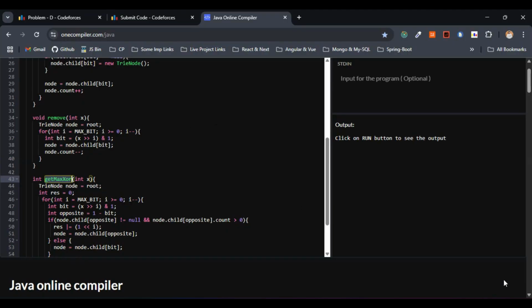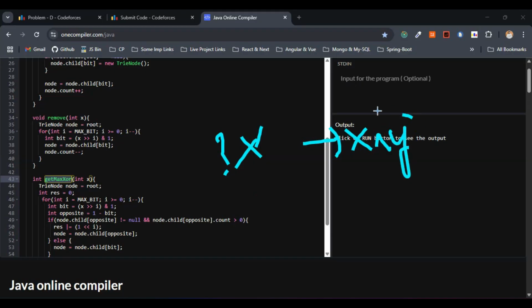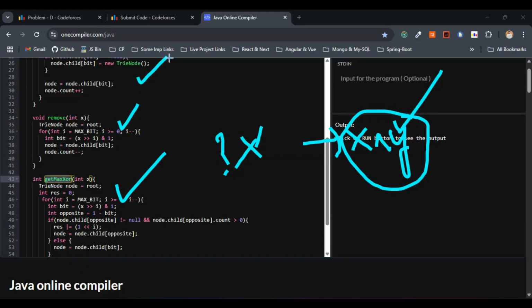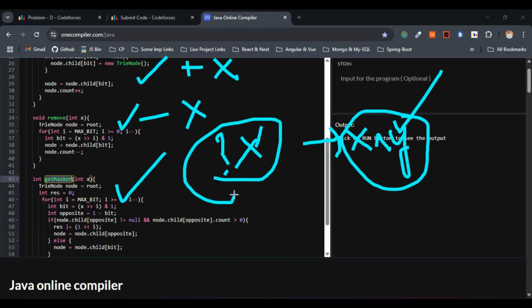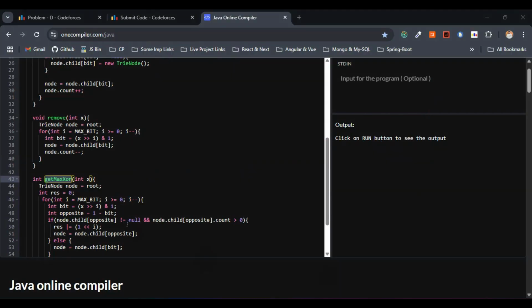If you remember in the question, if a query starts with a question mark, question mark x, we have to calculate the maximum x XOR y. To do this, we are going with the getMaxXOR method. Insert and remove are for the first two operations. Insert is for plus x: we are adding one occurrence of x to the multiset A. For minus x, we are removing one occurrence of x from the multiset A. This part we have already discussed. I hope this is completely clear and easy to understand.